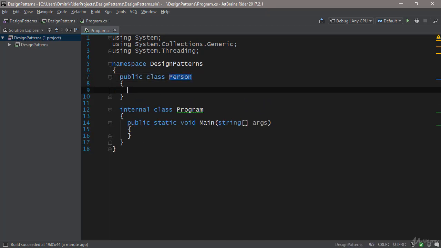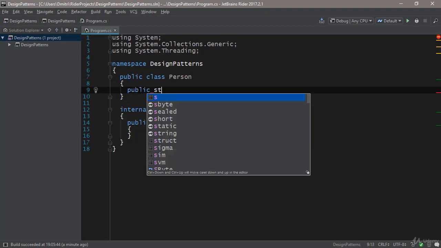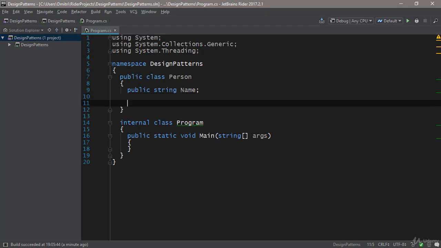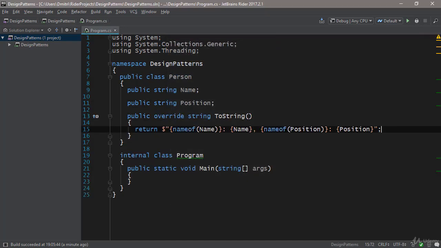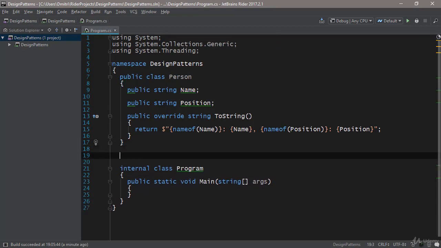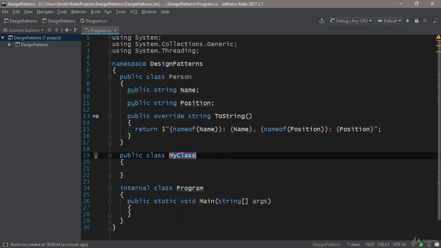So the problem is as follows. Let's suppose we have a class called person where we have, for example, the person's name that we're going to build up, as well as some employment information, maybe the position of the person working at a company. So I'm going to generate the toString implementation so we can print the person, and then let's imagine that we have two builders. So the first builder is the one that just builds up the personal info. So I'm going to call this one person info builder. And this one is just going to build up the name.